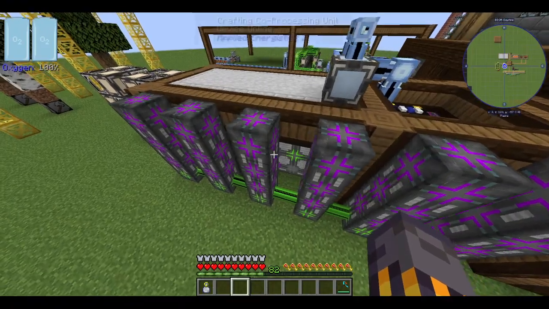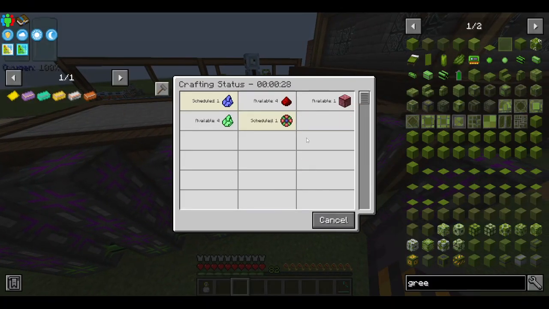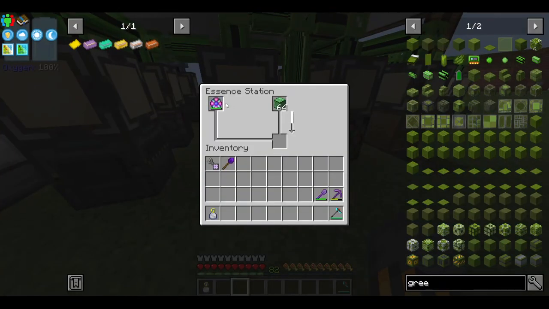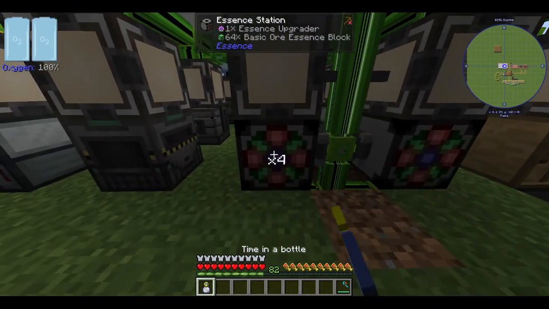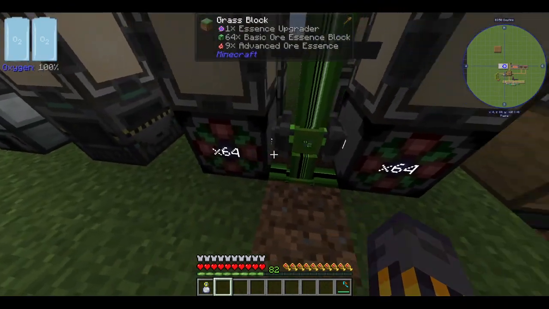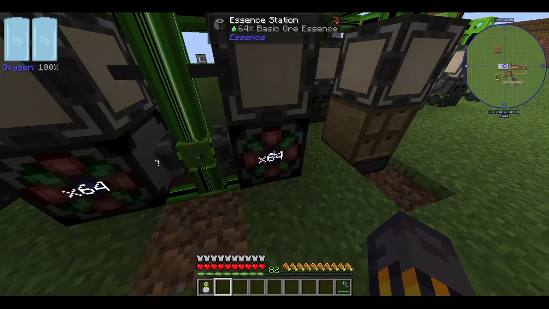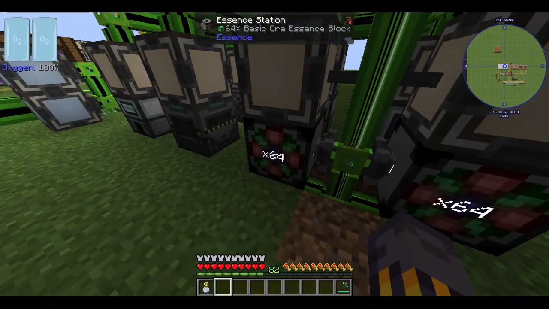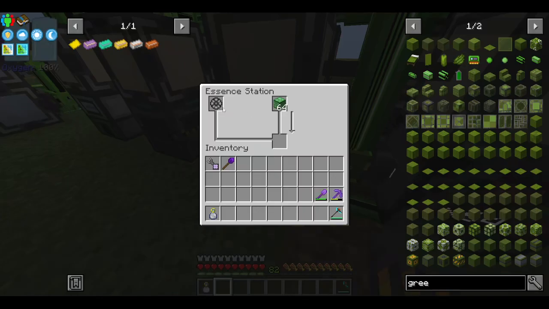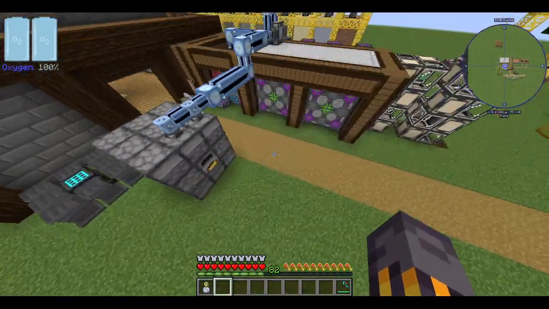Let's see. Finally, it's crafting the essence converter. But we can't. Oh, it made an essence upgrader. That, okay. Please make it faster so this can use itself. Yeah, it's just too evil. This is a big problem we're experiencing here.